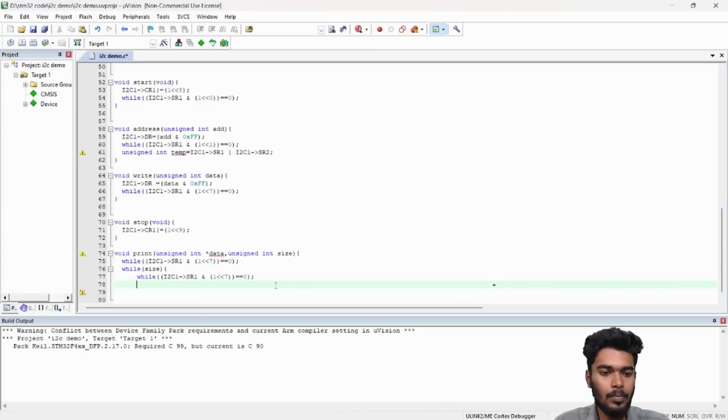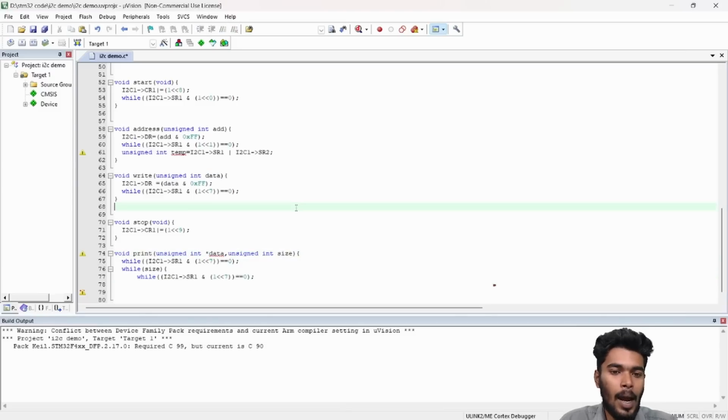Next, we have to send the data to the data register. As we use the pointer, we are going to add the data by adding the address, so it goes by index form, starting from 0 till the size.